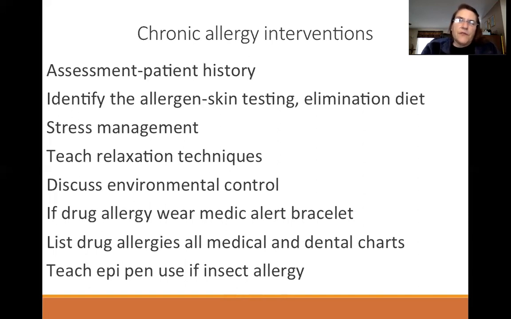We look at environmental factors, any kind of medications that they might be taking, and that would include prescription and over-the-counter. If we can identify the allergen, we will do that. We can do that with skin testing. We can also start eliminating things from the diet. We would look at things like stress management. We might teach relaxation techniques, discuss environmental control.